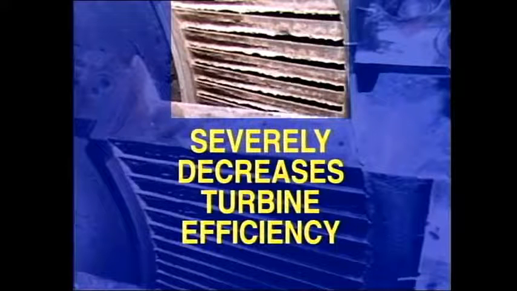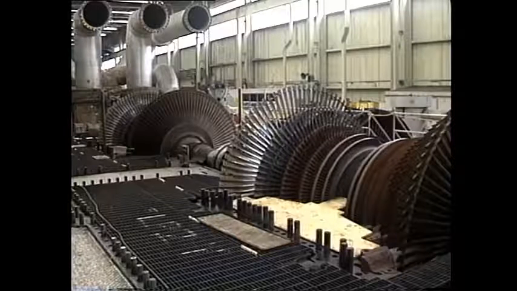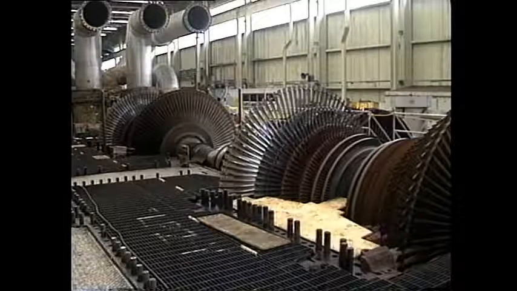Silica, of course, is the material which we find in sand and is used as the main ingredient in making glass. The silica deposit on turbine blades is just as hard as glass and extremely difficult to remove. The effect on an operating turbine is to change the profile of the blades and severely decrease the efficiency of the turbine, as well as reducing the output. The only cure is to shut down the turbine, remove the rotor, and mechanically clean the blades, usually by erosive blasting with a material such as aluminum oxide.